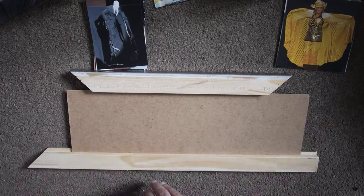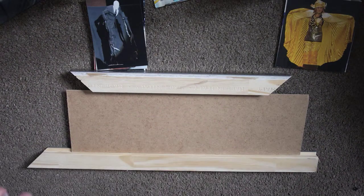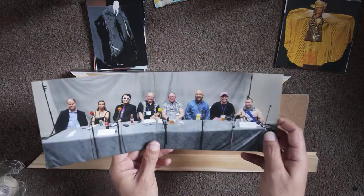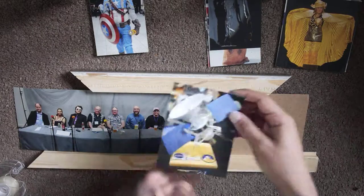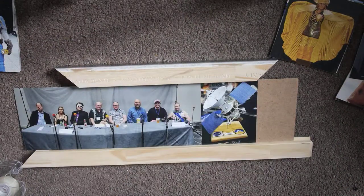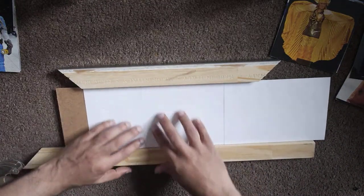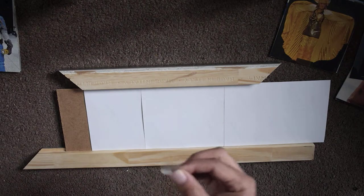So let's have a go and stick it together. I have the prints, the jig, and some sellotape. This is just a little experiment — I'm going to put this thing together at random and see what we get. I'll start with the panoramic image of this panel. The idea is to put it in there like that, find another picture that can go with it. I usually try to put a picture that isn't entirely related, so we'll go with the space probe photograph. Put them together like that and stick them — with the tape on the back. Make sure they're flat against at least one side of the moulding.